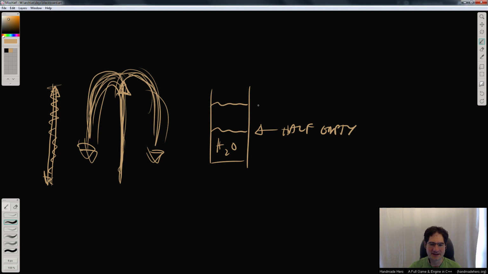Versus your glass is full. However you want to picture it. What we know about water, even from our daily observations of it, you can understand this very directly because you've seen it all the time. The amount of water that is in a glass is directly reflected by how much volume it takes up, right? You do not have to ask how squished down the water was in your glass to figure out how much water you have. You know that you have exactly as much as the volume that you have. There is no density to water other than the one density that water has, right? And that is because it is an incompressible fluid, right?